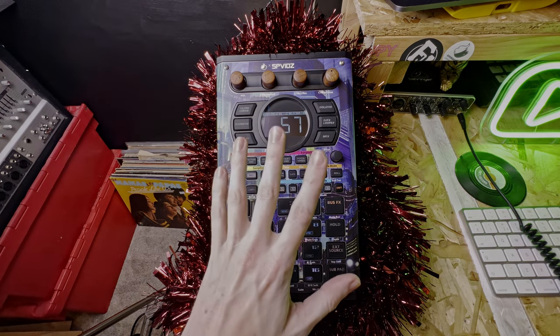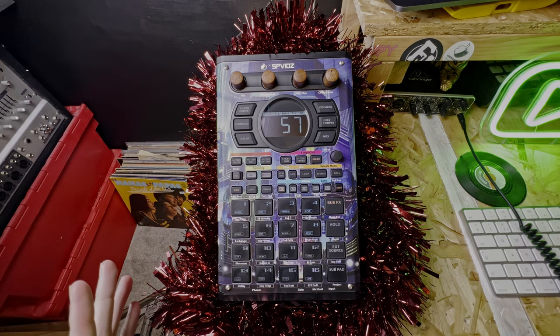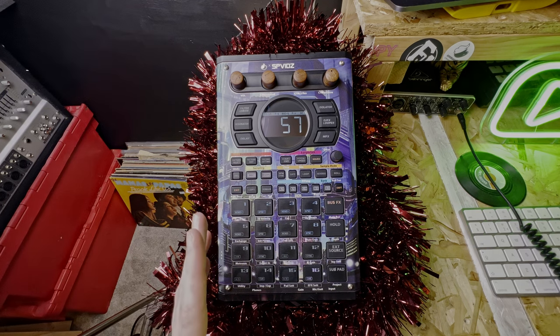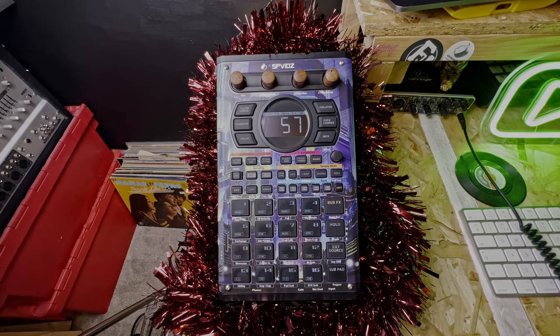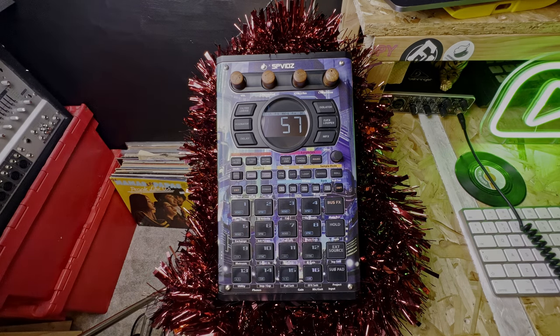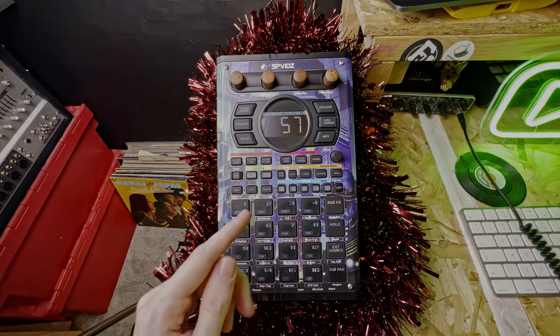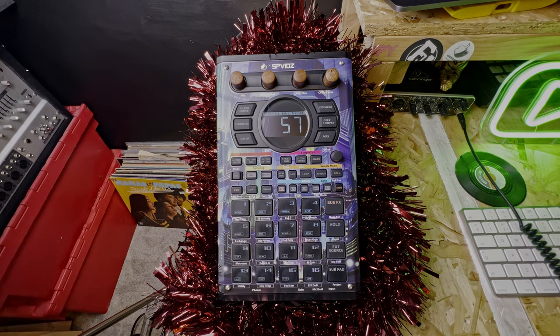And I'm not even trying to gloat here, I actually ended up using that video myself the last time I updated. It's just one of those processes which is quite hard to remember, even though it's quite simple. And yeah, that video is really, really useful. So that gives you a full straight guide to how to update your SP. So if you've bought a new SP and you haven't done that yet, definitely do that, because they'll be coming from the factory and they won't be on the latest software version.